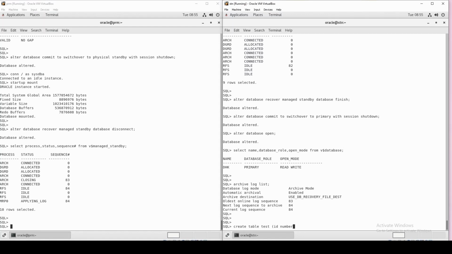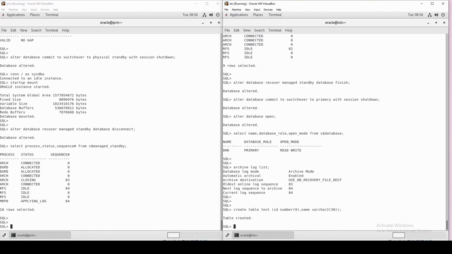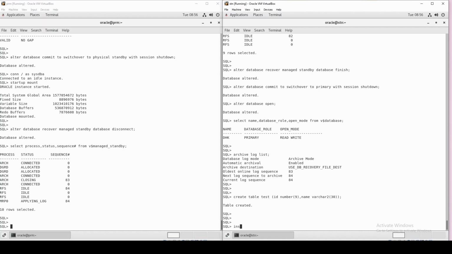On that database we will create a table, create table test, ID number. Yes, we have created it. Now we are inserting some data, insert values, after switch.